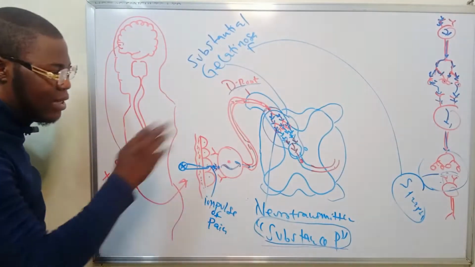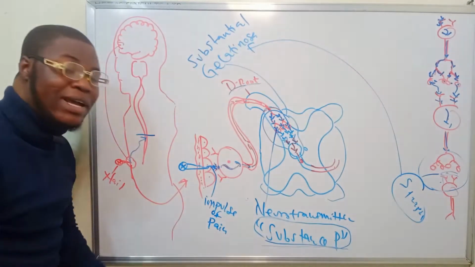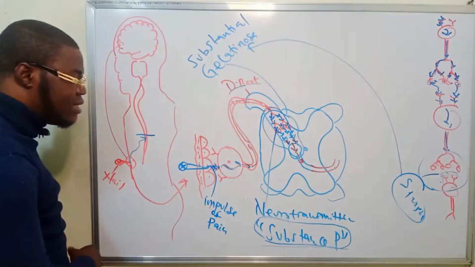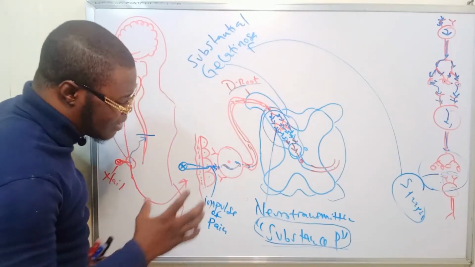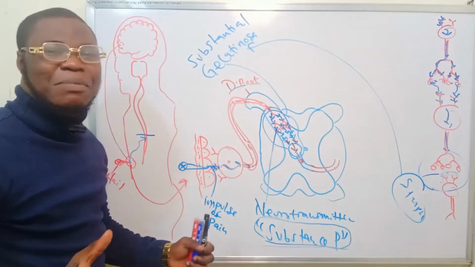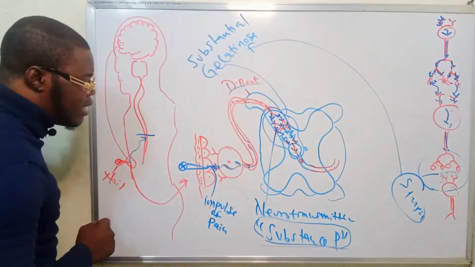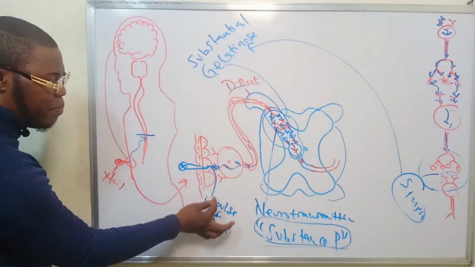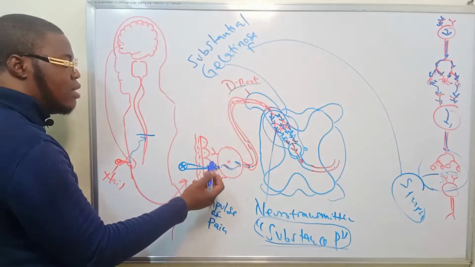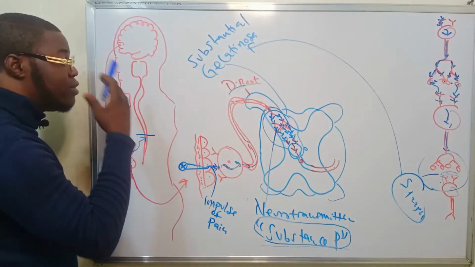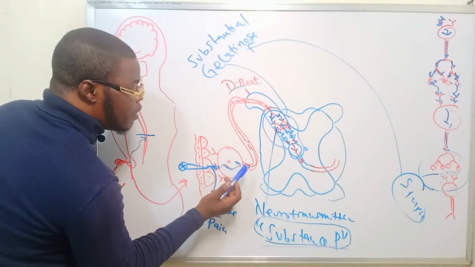So the point is that whenever you are inflicted by any kind of pain or an injury, there is going to be an impulse of pain generated. But the question is, how was the impulse of pain generated? Forget about that. Now let's view the physiology of pain so you understand better. So the point is that this receptive dendrite will receive that impulse of pain, and it will transmit it into the terminal dendrite. The terminal dendrite takes it to the terminal dendron, the receptive dendron, and from there into the cell body. From the cell body into the axon.